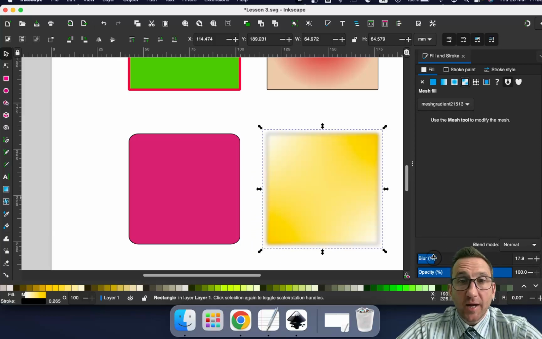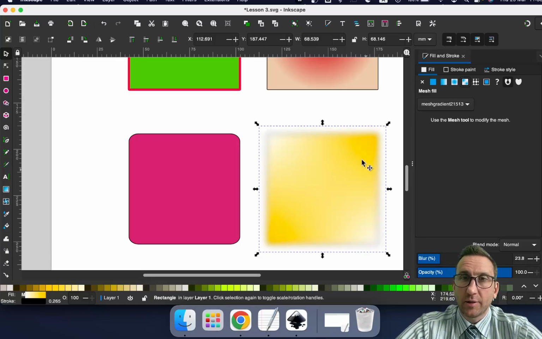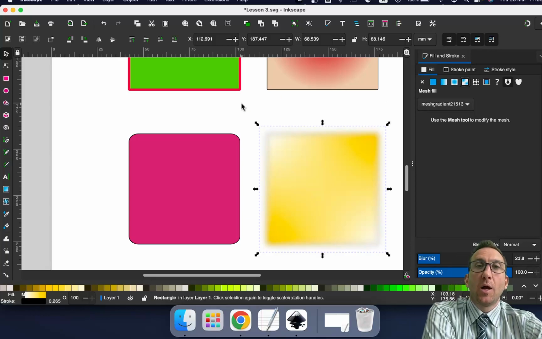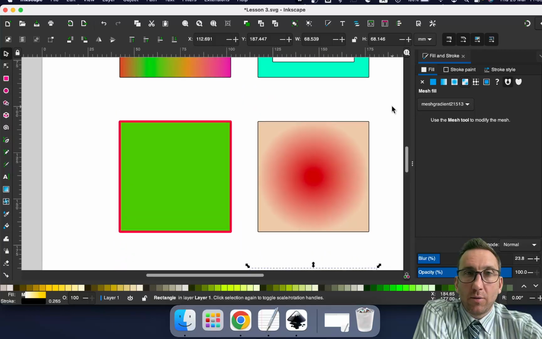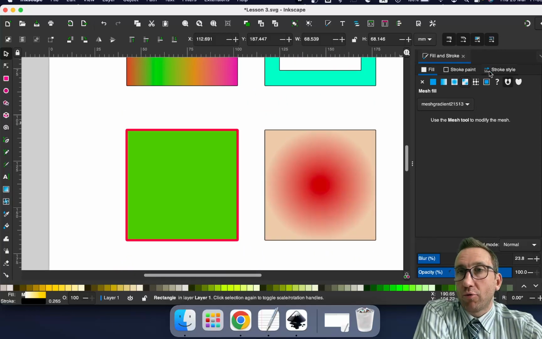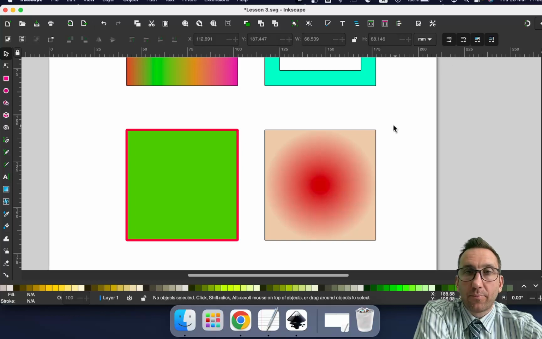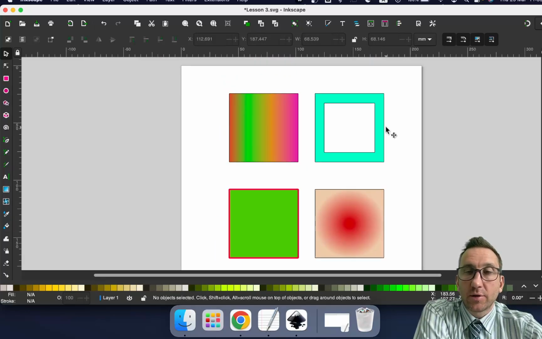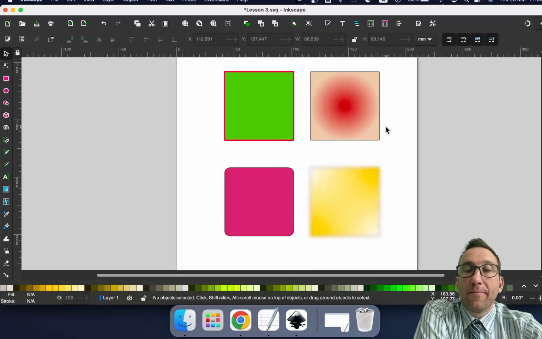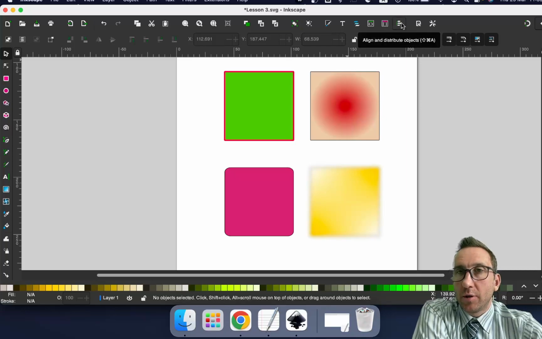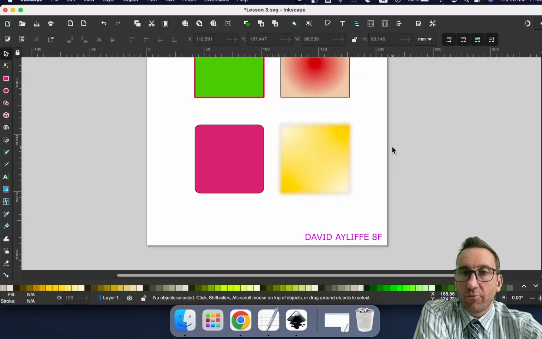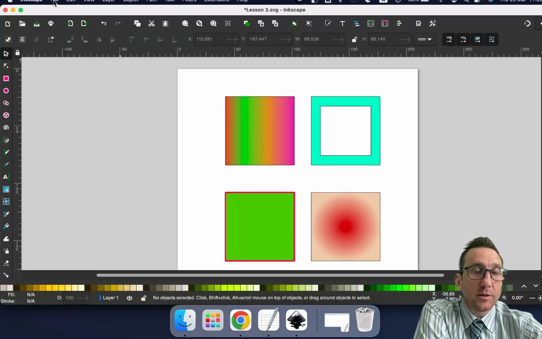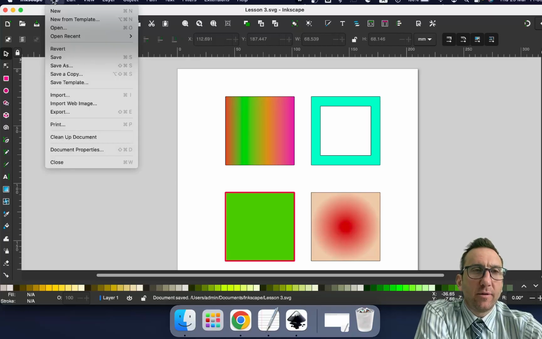Something like that. Again, guys, it doesn't have to be exact, doesn't have to be precise. We're just playing about with rectangles, with align and distribute, and we are using our fill and our stroke. It doesn't have to look the same. It doesn't have to have the same colours. All we're doing is playing about with our align and distribute tool, and we are filling and stroking some rectangles. When you've done that, you can save.